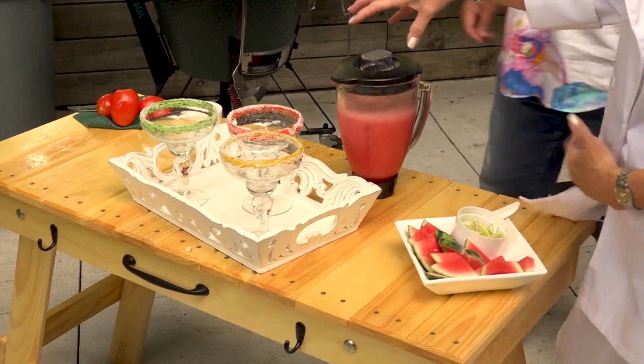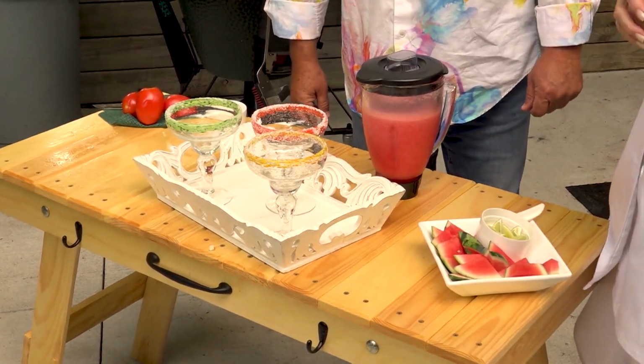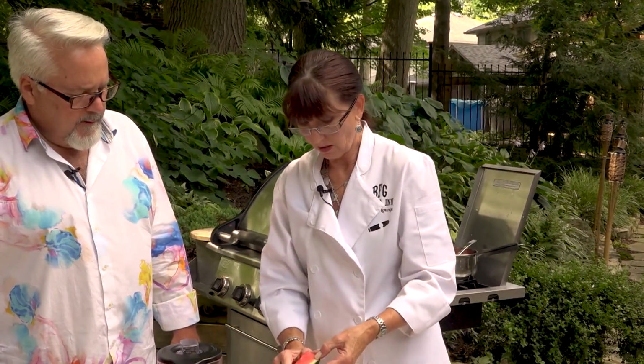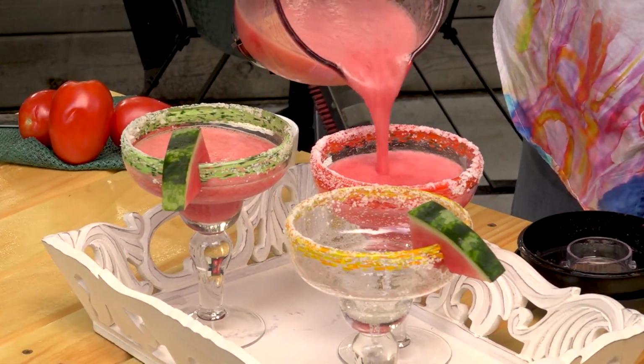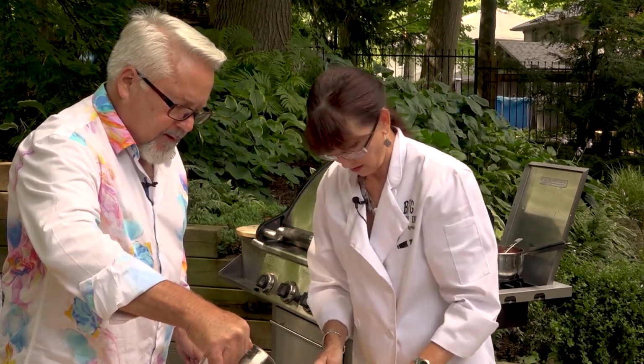So just the cubed watermelon, it froze, put it in here, added some really good tequila, and then I'm just going to make the glass look pretty. Going for the plate presentation on the beverages. So again, nothing on the barbecue here, but there's got to be some points when you start serving drinks to the judge.